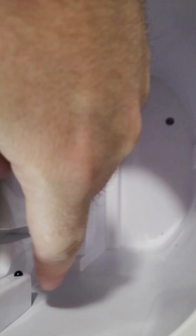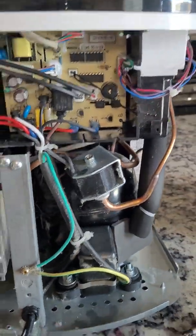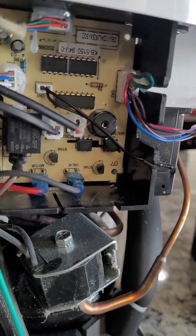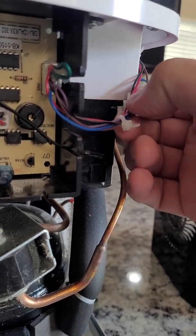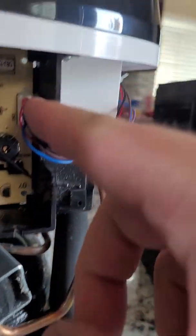And I don't know whether this is bad or this is bad, and I don't really care. We're not going to let it overfill, so we're going to bypass the sensor altogether. If that's not what you're looking for here, then I don't recommend continuing watching this video. But the side with the black sensor is the one that is picking up the light. It's the red and black wire coming back.